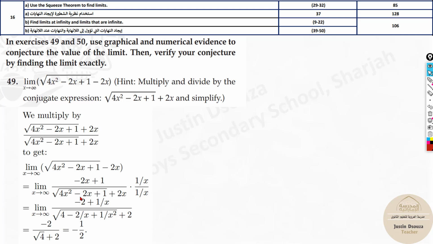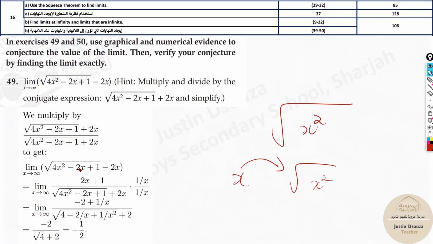Here when you multiply this x inside the square root, it becomes x squared. Look, you're multiplying this x inside the square root. See why? Because if it's inside the square root, when we take it out, it becomes only x. But now when you multiply x inside, it should be x squared, because you have a square root outside to balance it off. So when you multiply this x inside, it will be divided by x squared.